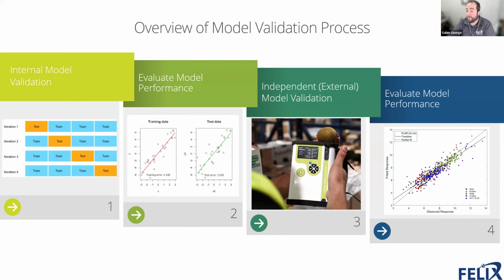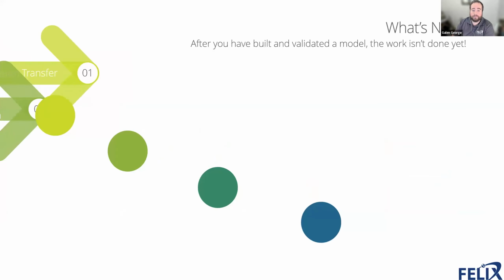And so after you've evaluated that model performance and you're happy with it, then you can go ahead and move forward with model deployment. Today we're going to be talking about some considerations for once you've completed this initial big first step. You've collected all your data, you've built the model, you've validated it, and now you're ready to start using it. But there's some things you still need to consider moving forward to ensure that this model is going to work for you and your organization into the future.